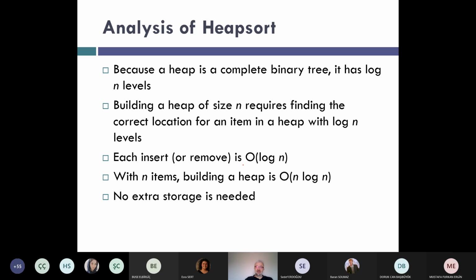So each insert is logarithmic time, each delete is logarithmic time. So building the heap takes n log n, and removing all of them one by one takes n log n time. So the overall running time will be O(n log n), and no extra storage is needed in heap sort.